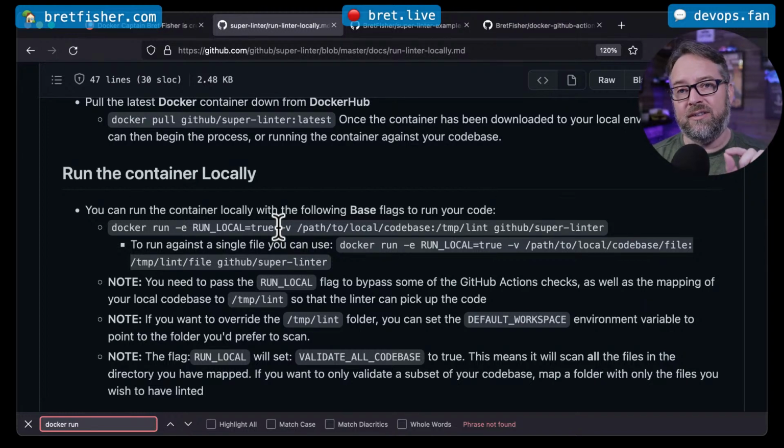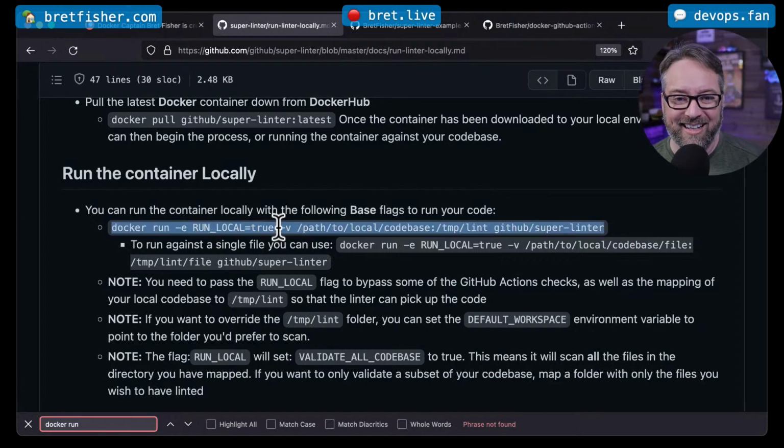So it's intelligent enough to say, hey, if you're not specifically enabling any linters in my environment variables, then I assume you want to run them all. If you set any of them to false, it will run all the others. If you set any of them to true, it automatically falses all the others. So it's a pretty interesting logic out of the box. I find it very easy and friendly to use locally.